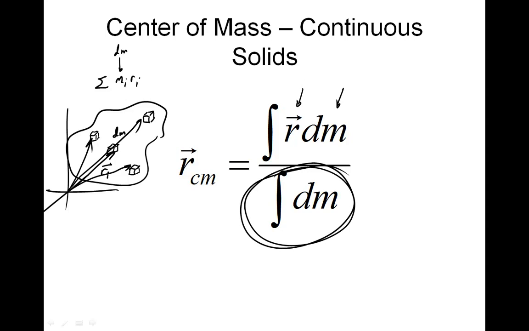Now in some cases, the object might have a uniform density, the same mass per unit volume or mass per unit area or mass per unit length. Those are all densities. And so it's got the same mass per unit density, and then the integration is actually fairly easy to do. But sometimes it's not. Sometimes the integral is kind of tough to figure out. And that's kind of what we're going to be trying to do. We're going to try and figure out what that integral is.